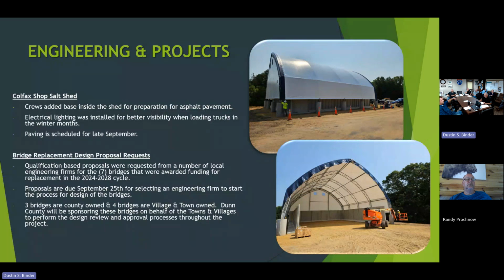And the Colfax salt shed project, a couple of good pictures there, but the structure was completed in the last month. So this one in the bottom photo is a little different than the Elbow Lake structure. The cover actually has poured foundations. Those round Sonotubes go down 4 feet into the ground and it sits on that. And then there's the concrete T-panel on the inside just to hold the salt back, not to hold the actual structure up. So it's a little different than the old ones. But I think the structure turned out well.